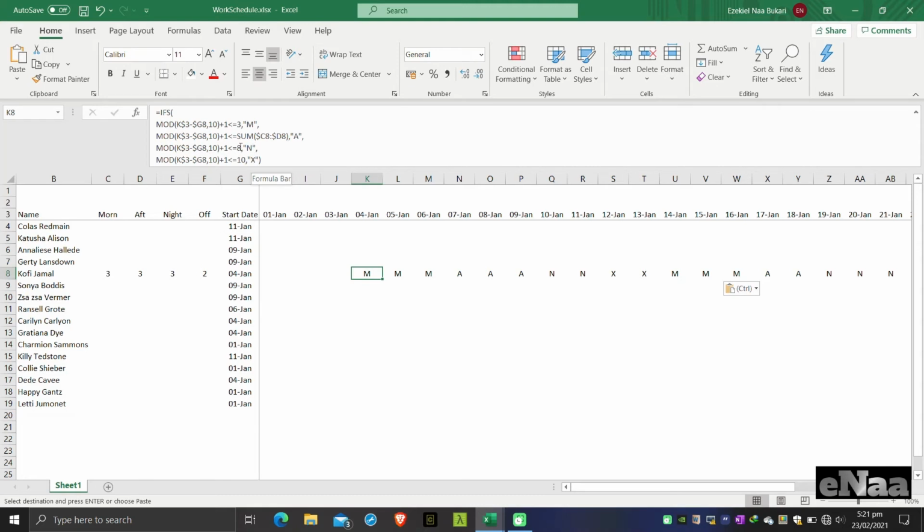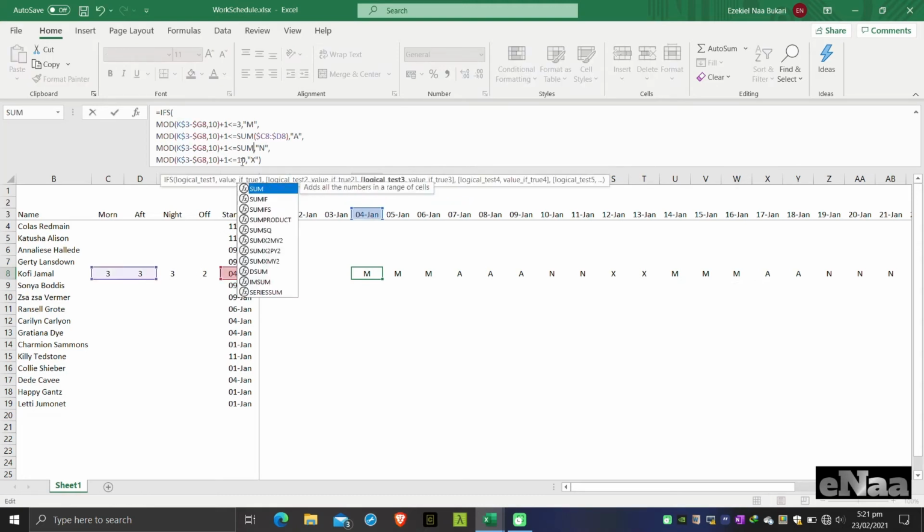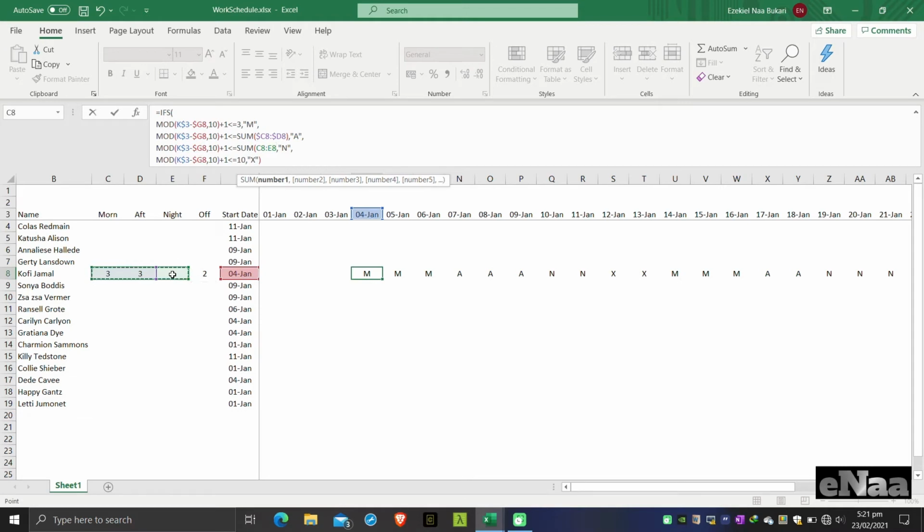Instead of a hard figure like 8, we tell it to check, and then we make sure our locks are working. The same thing here. F4, F4, F4.